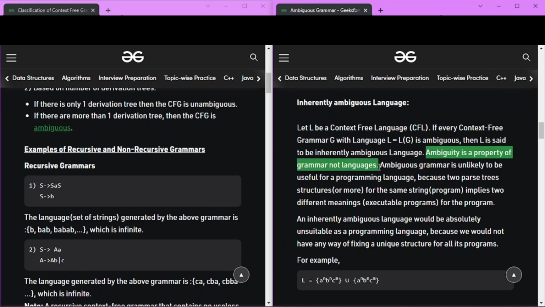Okay, this is an important thing, and an ambiguous grammar is unlikely to be useful for a programming language because two parse tree structures for the same string give two different meanings to the program, so the compiler will get confused whether to go with the first parse tree or the second parse tree.